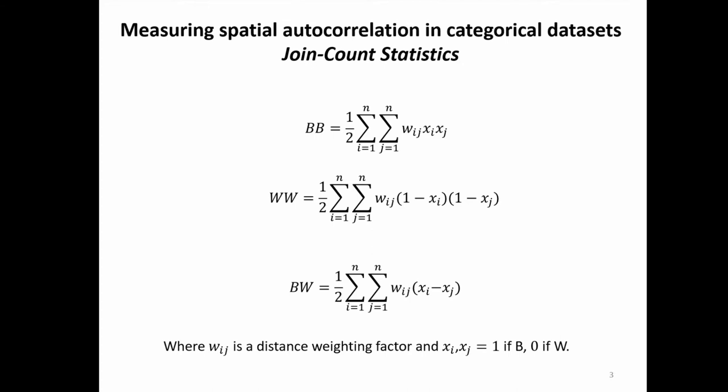Both the statistics BB, WW, and BW demonstrate asymptotic normal distribution, so their significance can be explored using the z-test — pretty simple. The implementation of this test is in the spdep package, an R package for the analysis of spatial dependencies. It's not particularly innovative, and as far as I know, it's never been applied in archaeology. The main reason is that there's no solid method to assess local autocorrelation — we have global autocorrelation, but no local indicator of spatial autocorrelation, which do exist for numerical variables: they're called LISA, local indicators of spatial association.